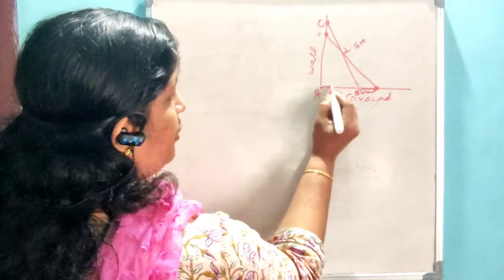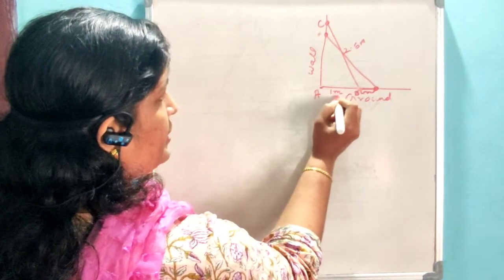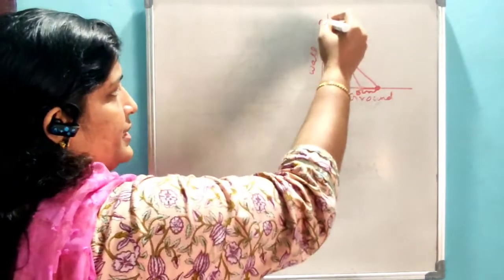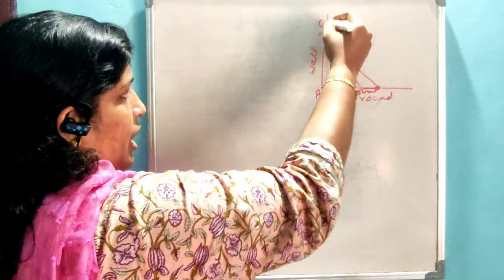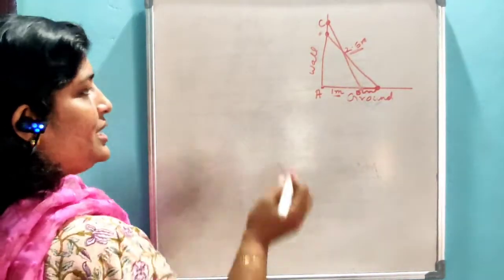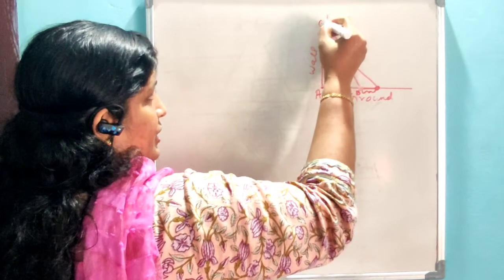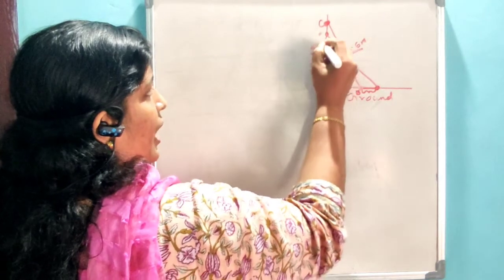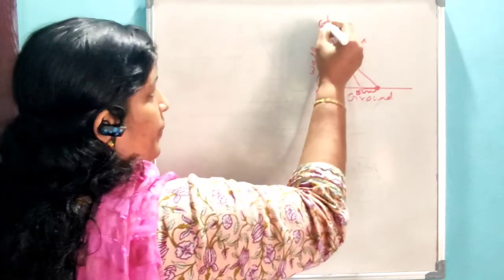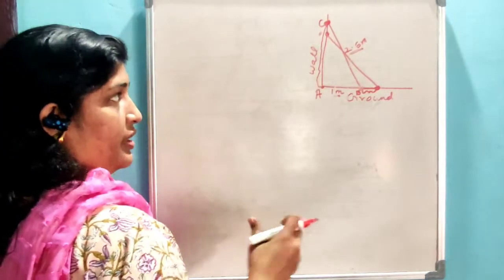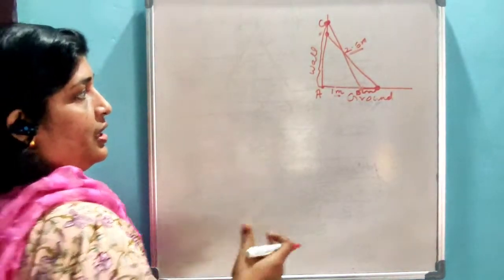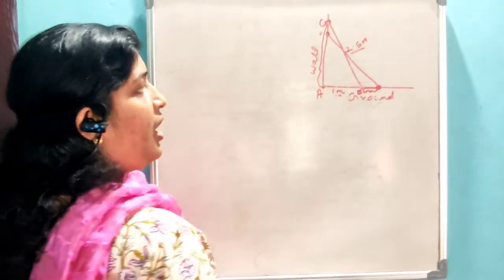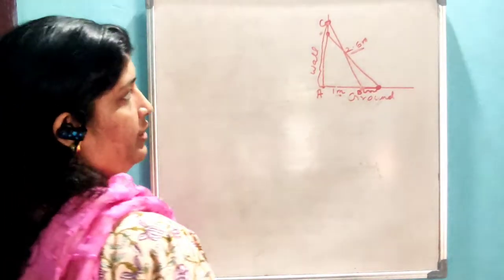Here, what do we have? AB is equal to 1 meter. Then this length, the length of the rod, is equal to 2.6. And what about this length? How do we find this length? Here the top end is some distance up from the ground. Then what is that distance? How far is the top end of the rod from the ground? How do we find that?